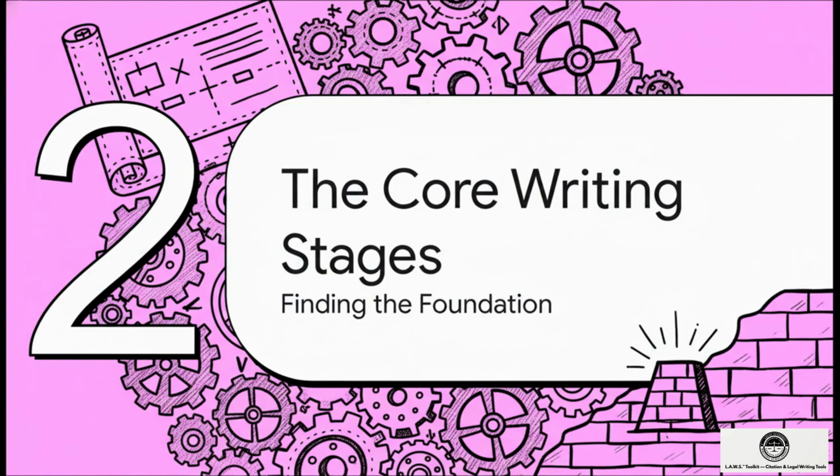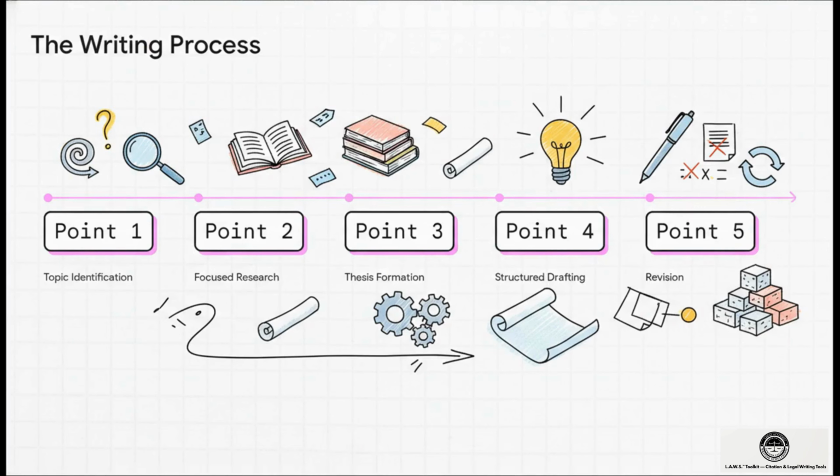Okay, so we've got the structure, we see the blueprint, but how do you actually build it? Let's break down the process, and we'll start with the single most important piece that holds the entire thing up. See, great writing is almost never a sudden flash of genius. It is a methodical process. And look closely here. The actual drafting, the writing, doesn't even start until step 4. All the real work happens up front, finding your topic, digging in with research, and forging that core idea. Each stage sets the foundation for the next.